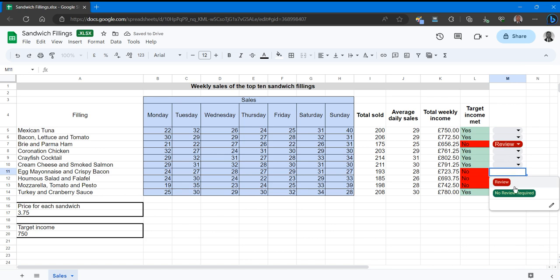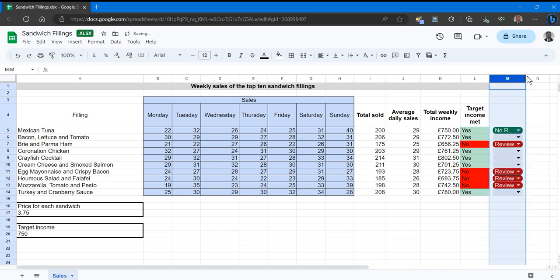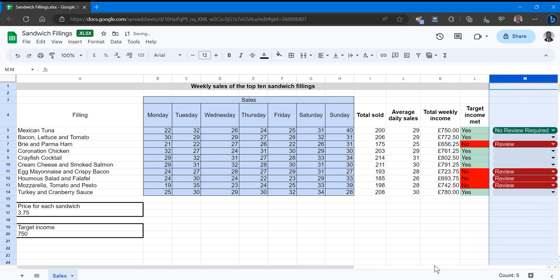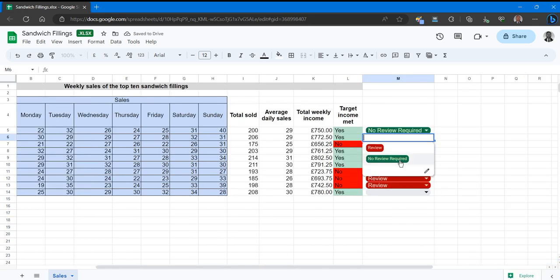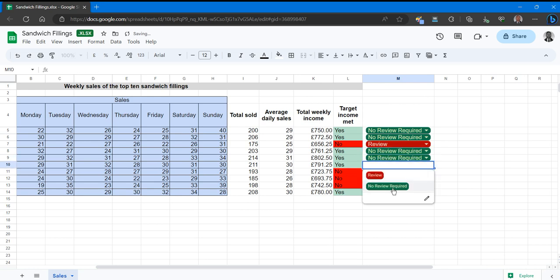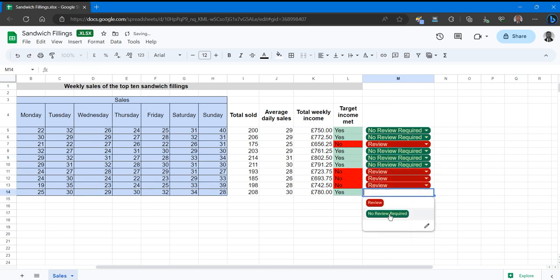Review, review, and for the remainder, there you have your drop-down list in Google Sheets.